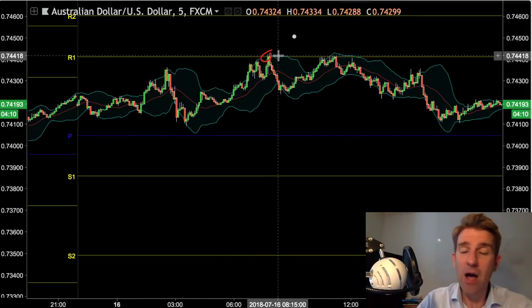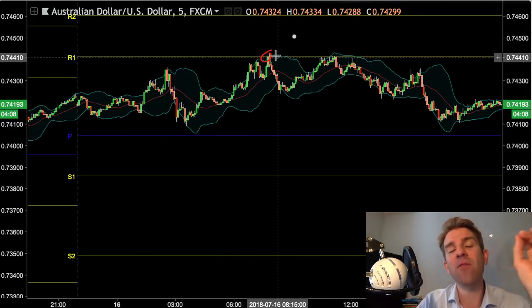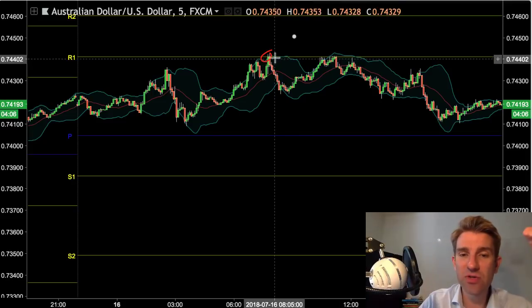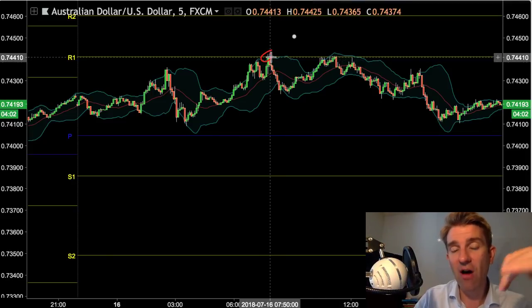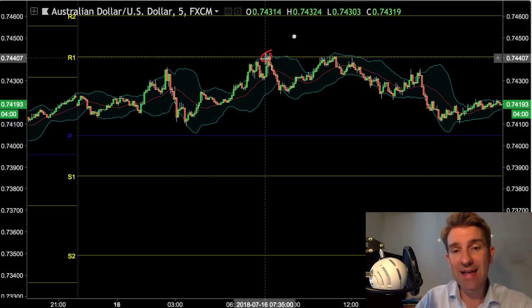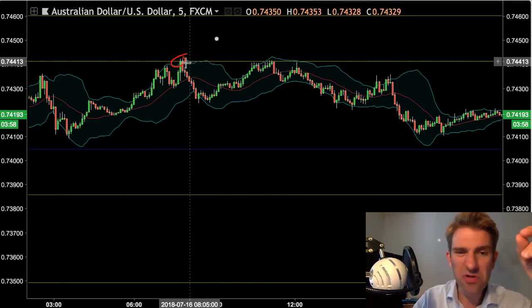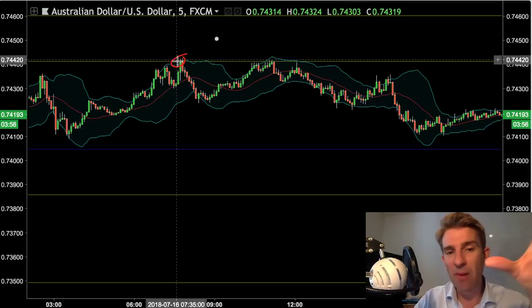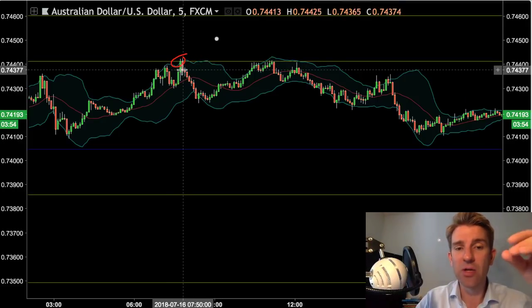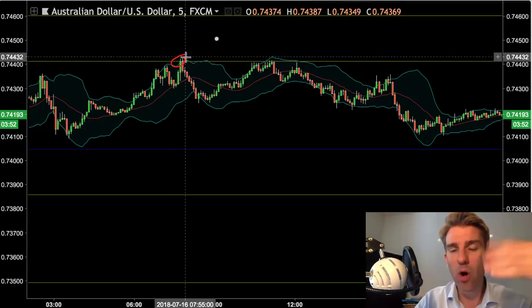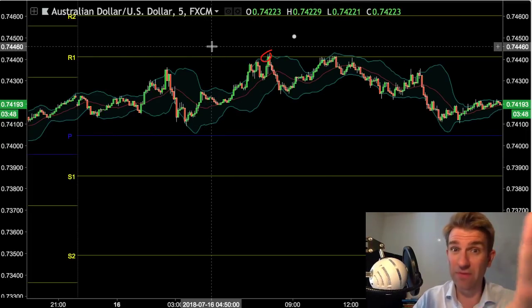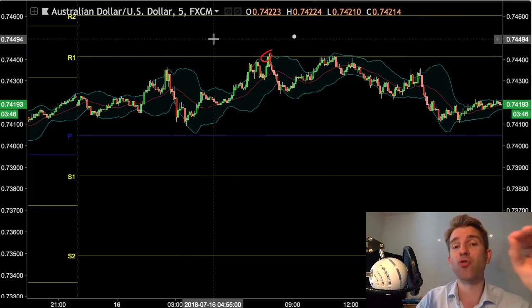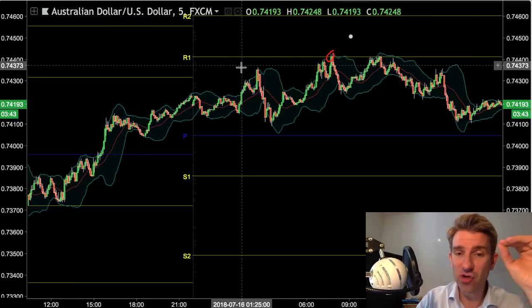Now, how you place your stops is going to be very different for each trade. You can say to yourself, I want to use some kind of candlestick price action trigger at the high and work my stop off that. In this case, it might be almost a tweezer top, not quite. Double top, perhaps. You could say above my R1 plus 20 pips. Whatever you want to do, this is where you add a little bit of flavor for yourself. The point is, this is a great way to get involved in an entry here.